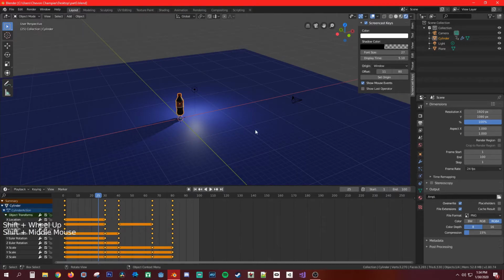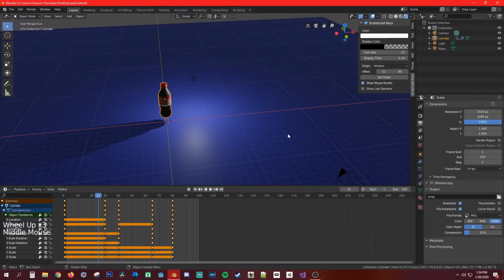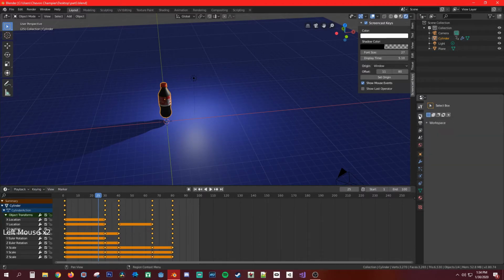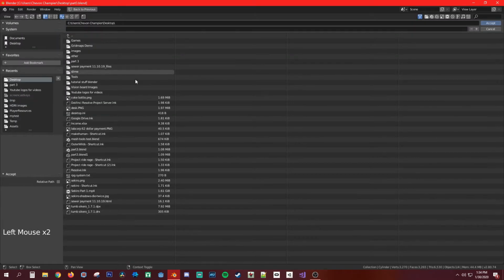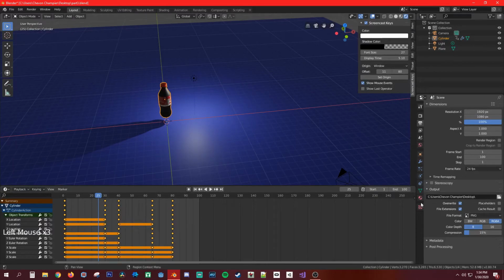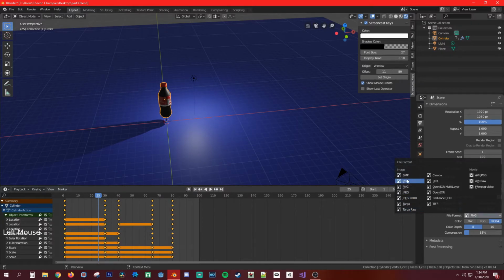First I need to show you how to render an image and then render a video. So you could come over here to the output context, that's third from the top. Then go down to output, then choose where you want to save. Let's go to desktop, accept. Could give it a name too. Then we're saving as a PNG. Could choose another option like bitmap or JPEG 2000, Targa. I don't use those much, but I use JPEG actually.